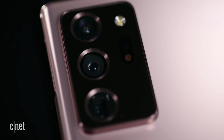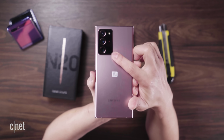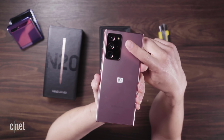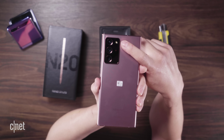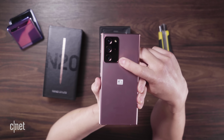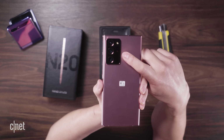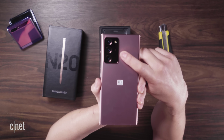Here we see a new camera module. We've seen this before on the S20 Ultra, but we lose the 100 times Space Zoom. I think this is smart on Samsung's end, where, you know, the 100 times zoom is nice to have, but when are you gonna really use it? Here at the top is a 12 megapixel ultra wide angle lens. The bottom is a 12 megapixel telephoto lens, which has 5 times optical zoom. And here in the middle is the main camera with 108 megapixels.